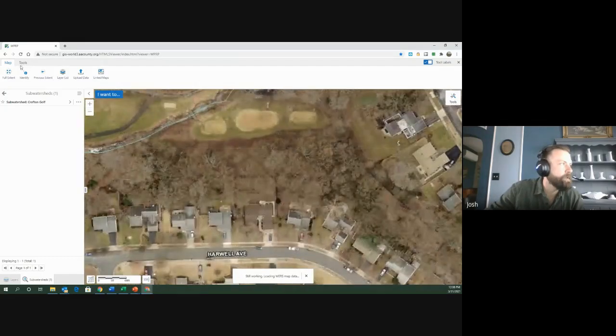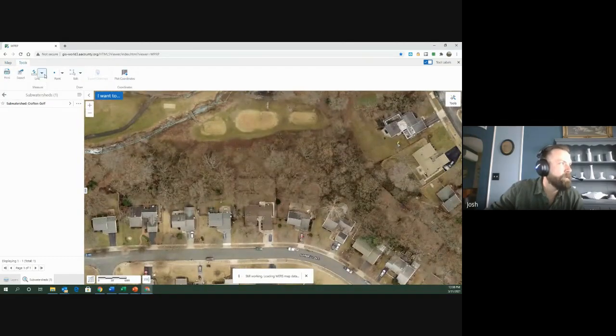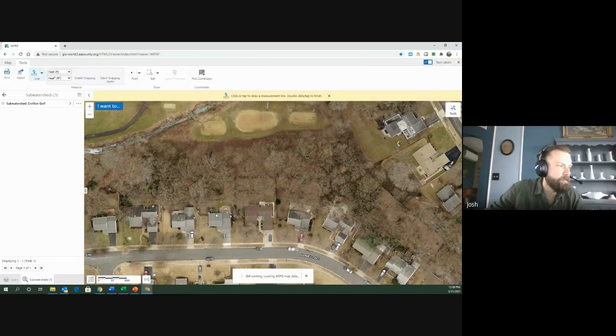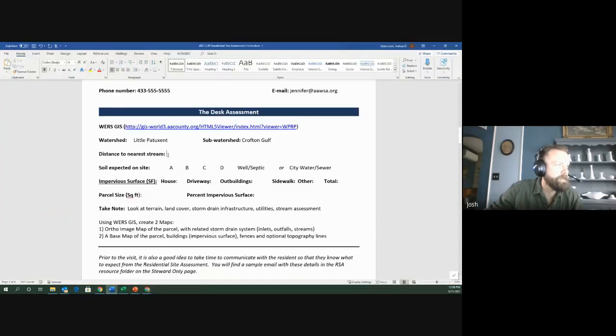And I am going to just go to my Tools tab. I'm going to use my measure line. I'm going to go from the house and try to get the straightest line to that just to get an idea. So this tells us it's about 216 feet. I'm going to go back there and notate that. And what this should really start to frame for your reference is, if you're looking at something closer to major waterways, you might be looking at something in the critical area or even the 100-foot buffer. So it's always good to keep that in mind when you're looking at what you're trying to see on site.